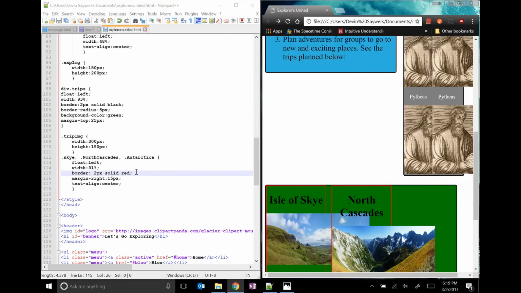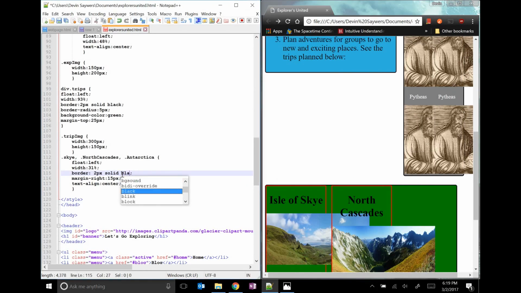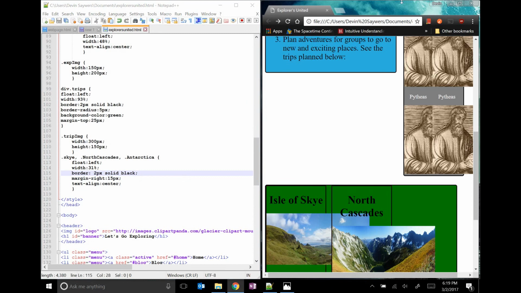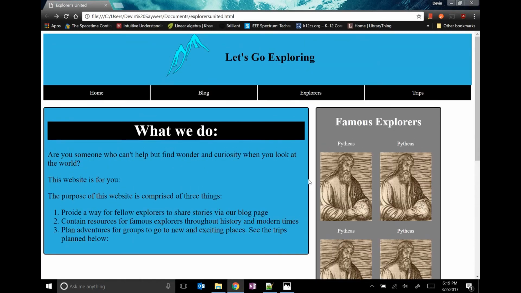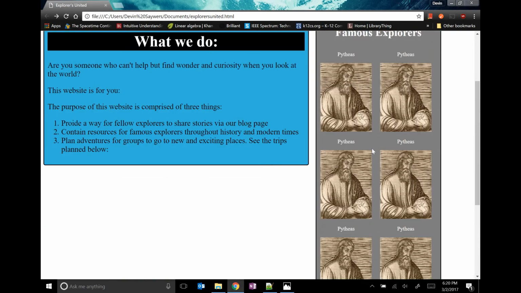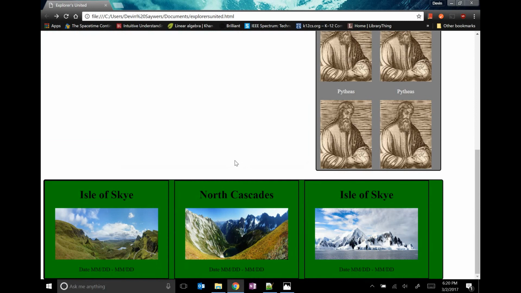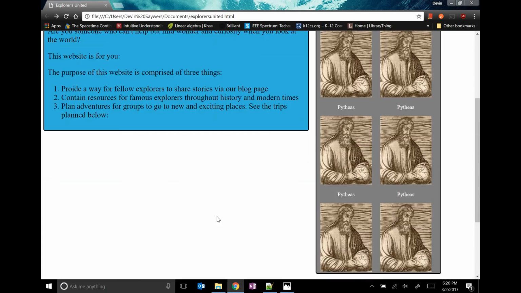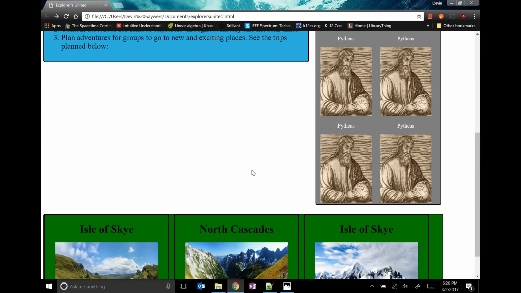No. Okay. Let's just quit messing with it and do black. Alright. So, we're looking pretty decent here now, right? First steps, we're doing pretty good. The next thing, and there's two ways to attack this problem of this big gap right here, right?